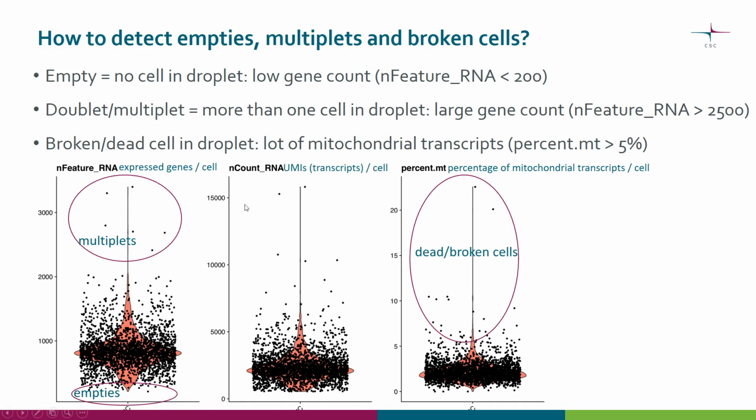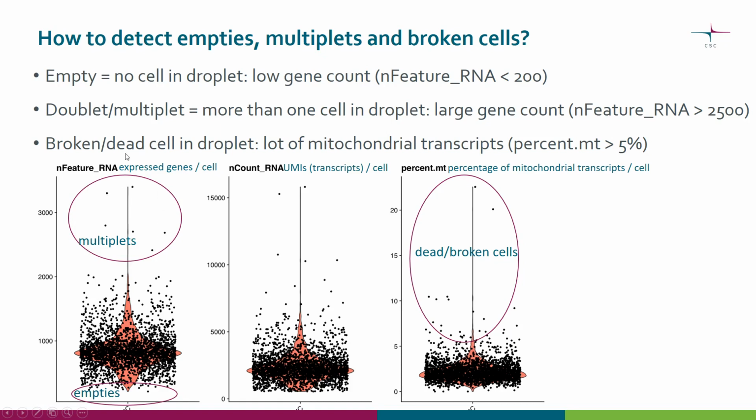Now, on the other hand, it can happen that several cells end up in one droplet. Perhaps 2 cells, so then we have a doublet, or even more cells when we have a multiplet. And this is also a problem because we only want one. The way to detect this is again to look at the number of genes expressed. And here the default threshold is 2,500. So again, if we go to this plot here, we can see that yes, the majority of cells are here, but then there are some cells which are really high up here. So these are the potential multiplets.